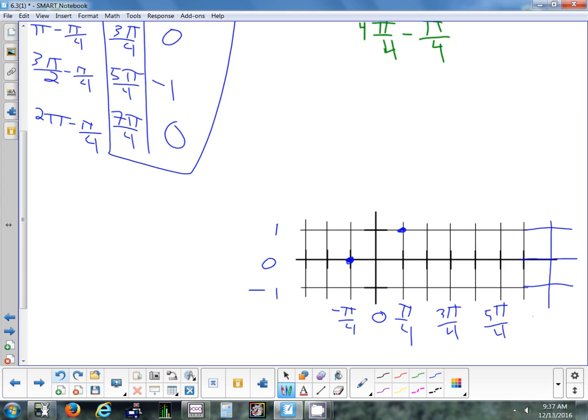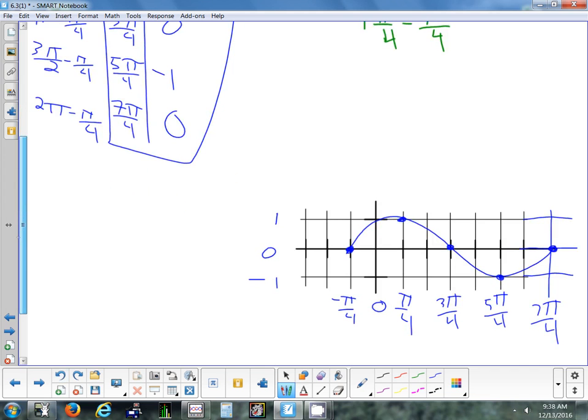Okay, 7 pi over 4. Now, you didn't have to space things that way, but that's how I did it when I started, so I have to continue that spacing all the way through. Okay? So then we're at 0, negative 1, and back to 0. That's the one that some people get a little tripped up on in the graphing because they don't space things correctly. But you'll know very quickly if you space something wrong. Your graph won't look right.